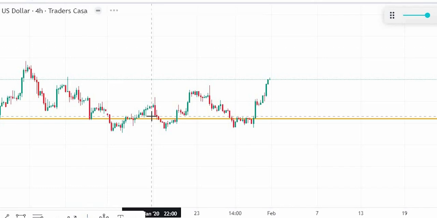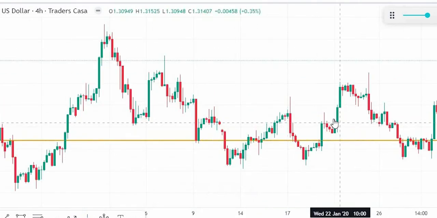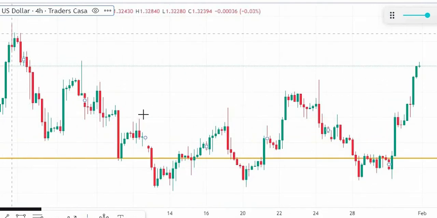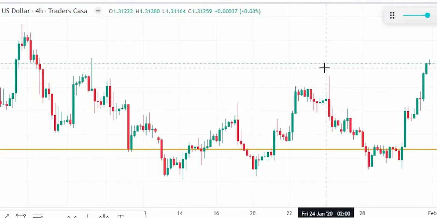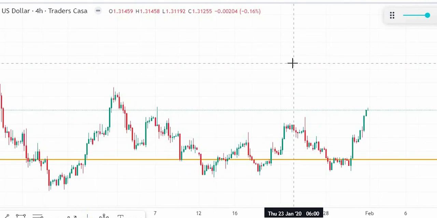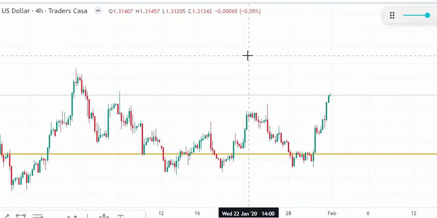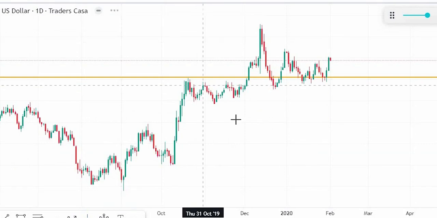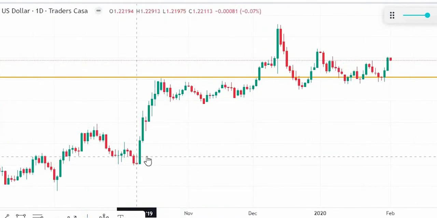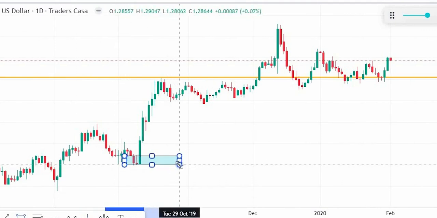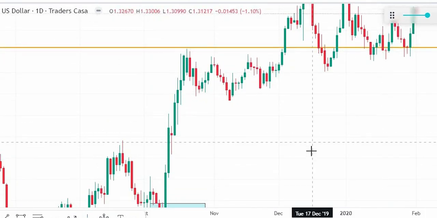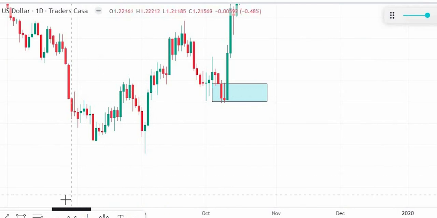Then you go to the 4 hours to have a clearer view of the chart direction, which is right there. The market was on a downtrend and changing structure to the upside. What we're going to do now is map out the possible zone that the market might retest, and that can be done on the daily time frame, right here. We have an order block right here, and we have another fair value gap right here, below the green candle.